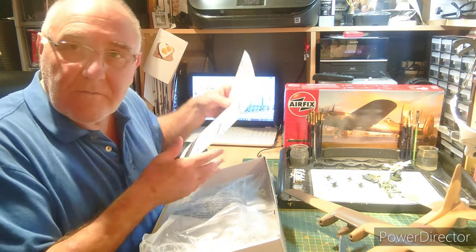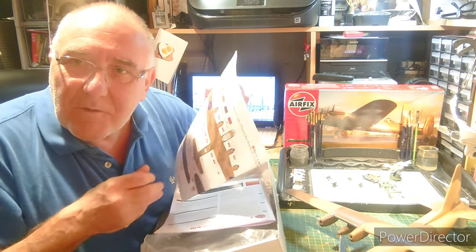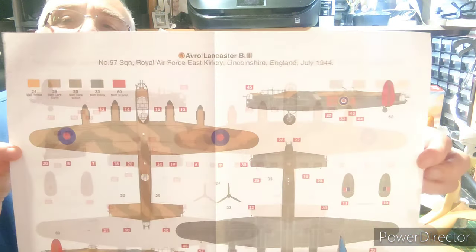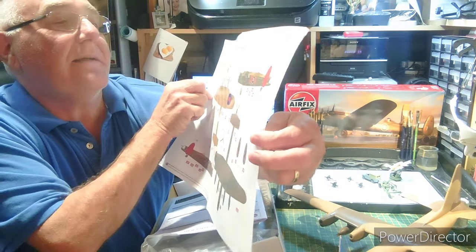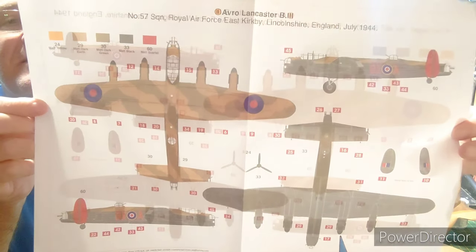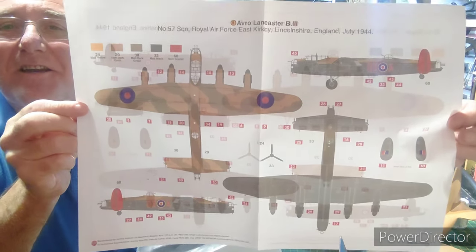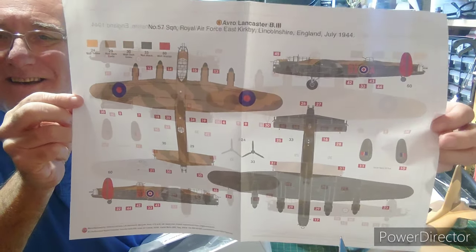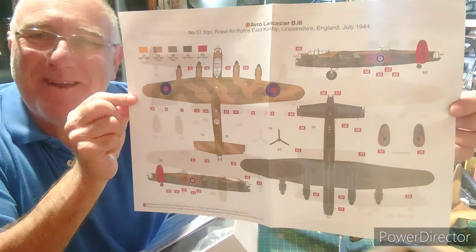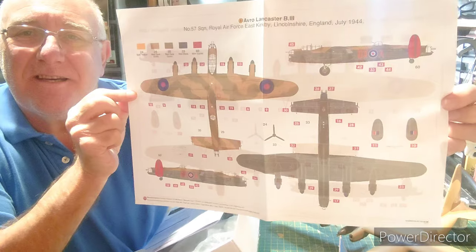So lucky day on Friday, and it was Friday the 13th, so us Taurians don't believe in all that rubbish. But it worked out nicely for me. I'm going to build this version, the RAF version, based at East Kirkby in Lincolnshire, and I quite like that high visibility tail section there, tail fin, vertical stabilizer. Thanks to those that have commented about the correct name for the little wings at the back. When we were talking about the F-16, of course they are horizontal stabilizers, and these would be vertical stabilizers.